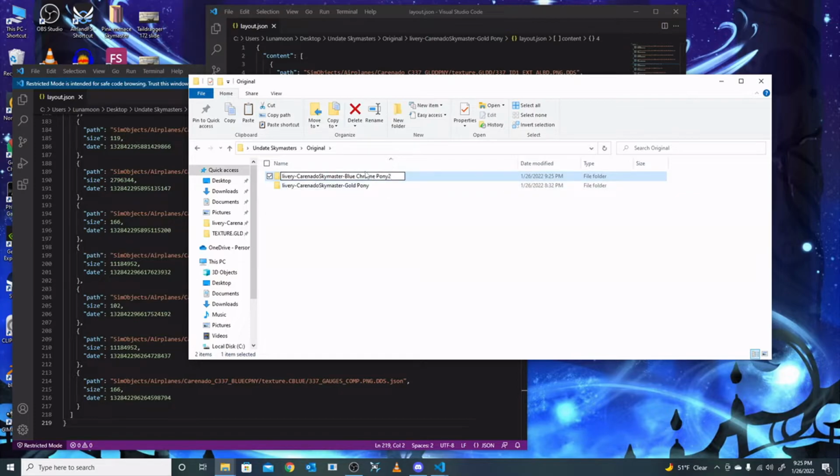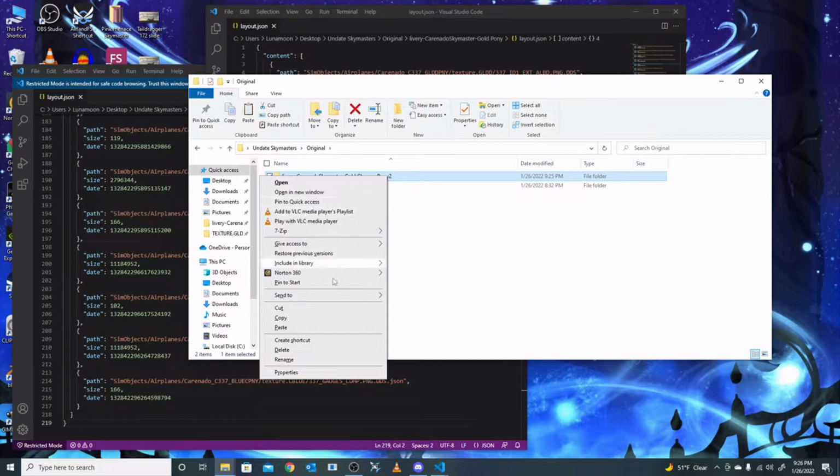But I don't want it to be Blue Chrome Pony. I would actually like to call it Gold Chrome Pony 2.